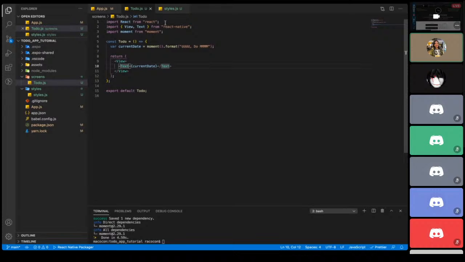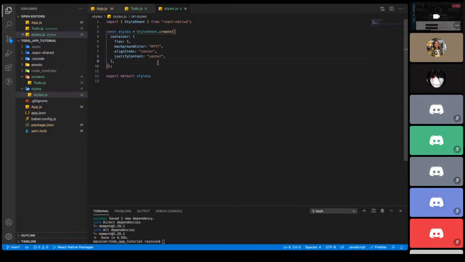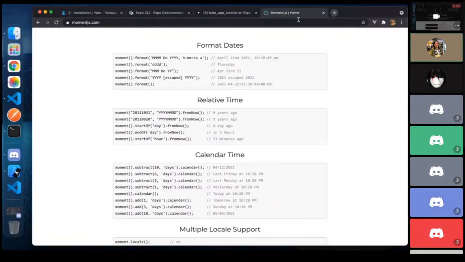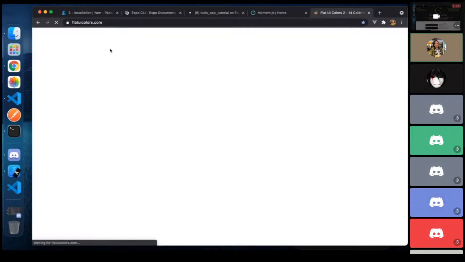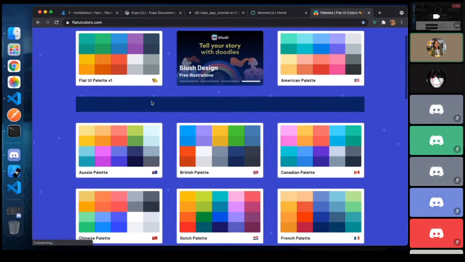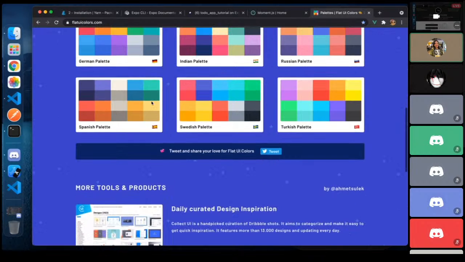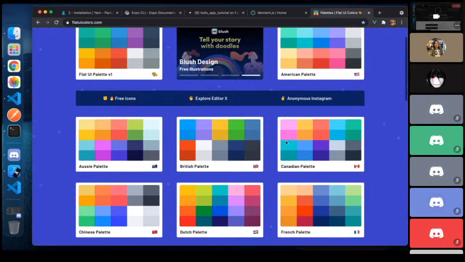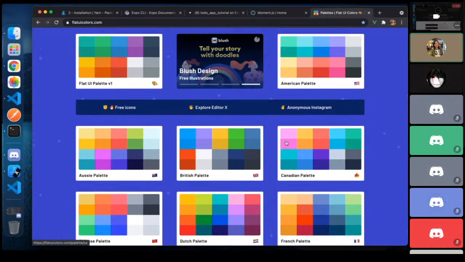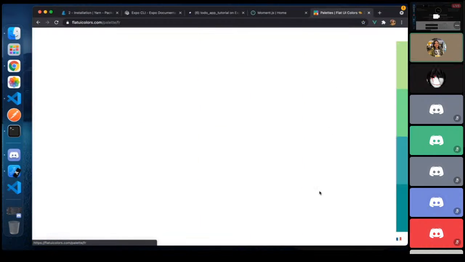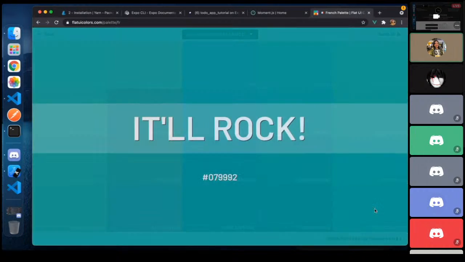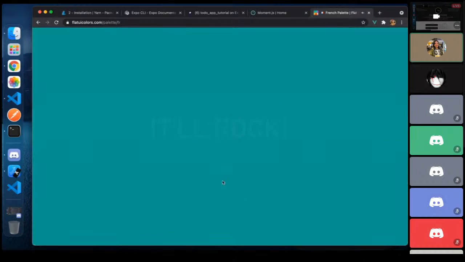So we make a style, we want to set the color. For colors, I like to go to this website, Flat UI Colors. Here it already has default colors that you can use, easy, no need to search too much. So for this one, which color to use? Okay, let's use this color, it's cute. Just press copy and it copies the hex code.